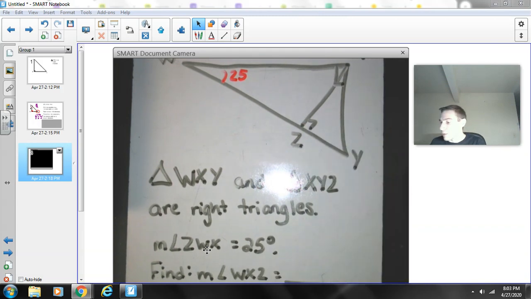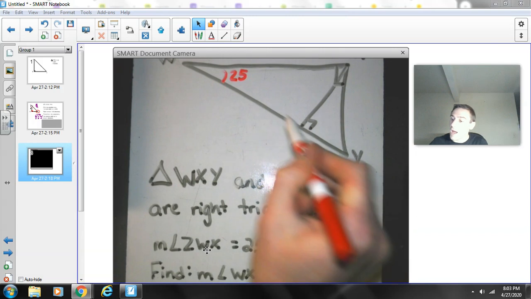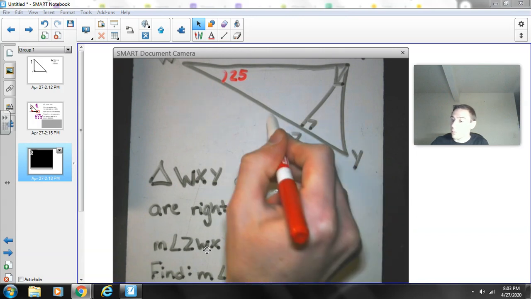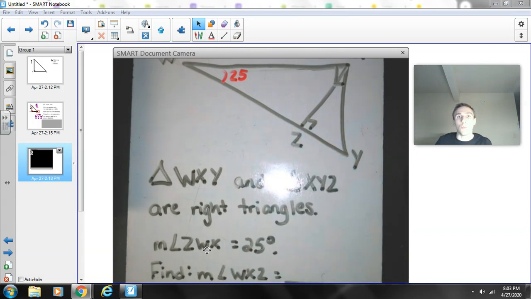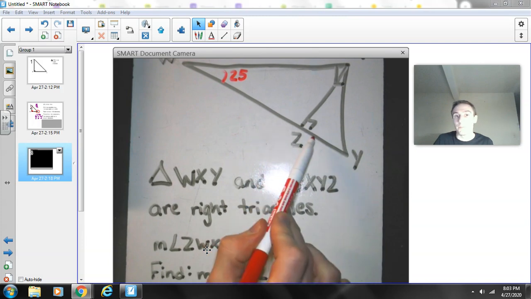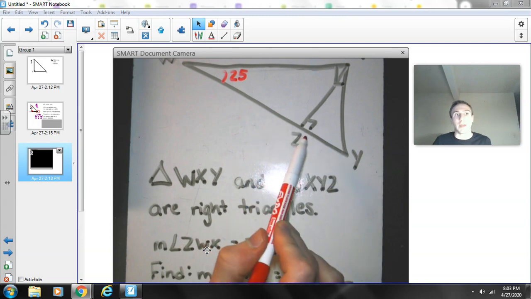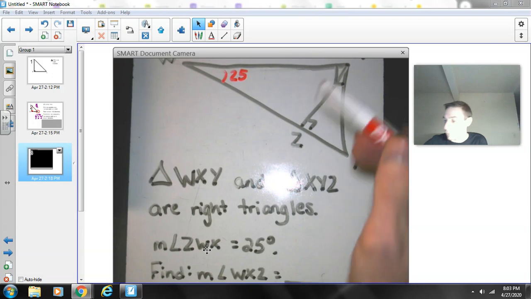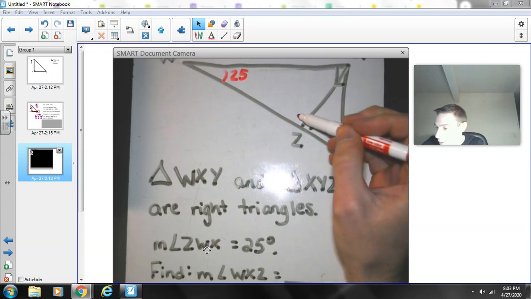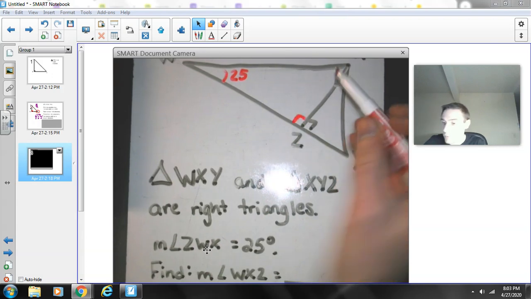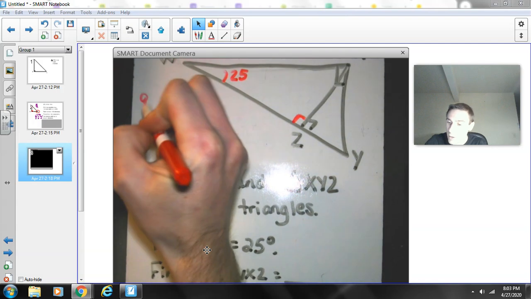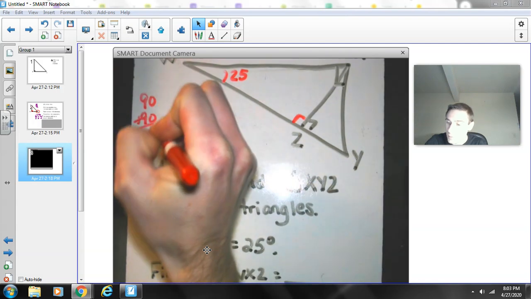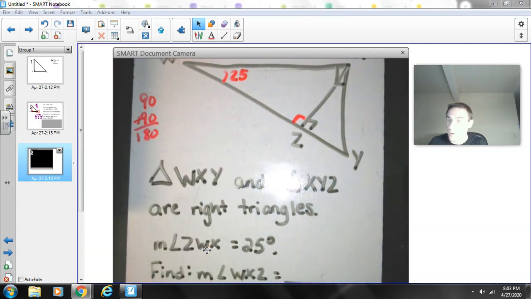Well, now we need to do some thinking. We have down here, where we pass point Z, we're playing with the rule of 180. This is angles on a line. How many right angles make up a line? Well, that's two right angles. If there's a right angle on this side, there has to be a right angle on this side. And the reason for that is because 90 plus 90 equals 180. So I know that this is a right angle right here.